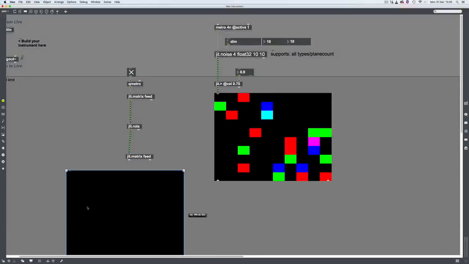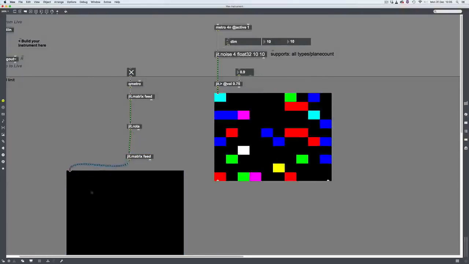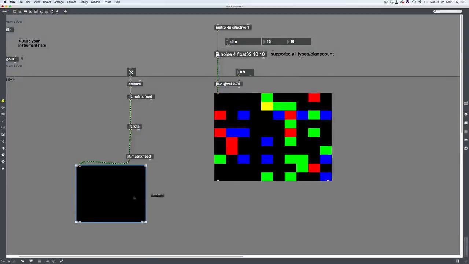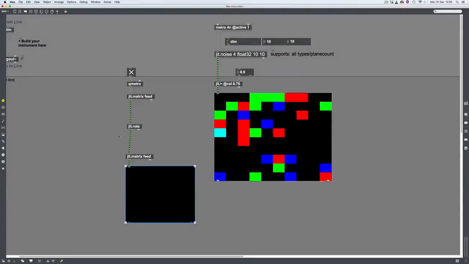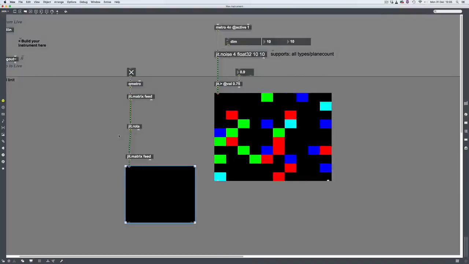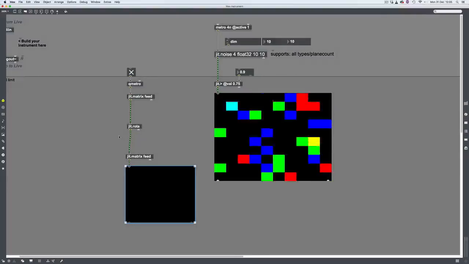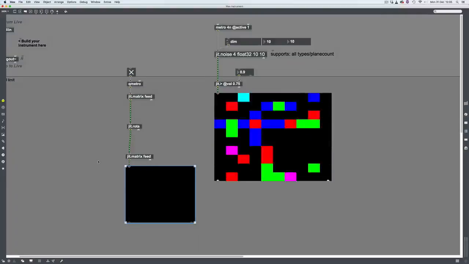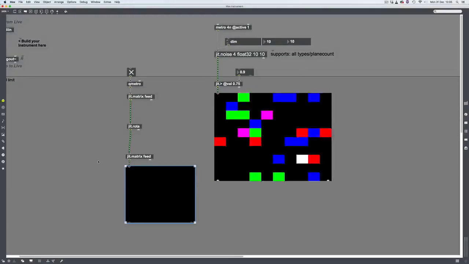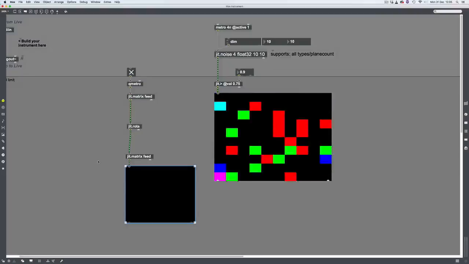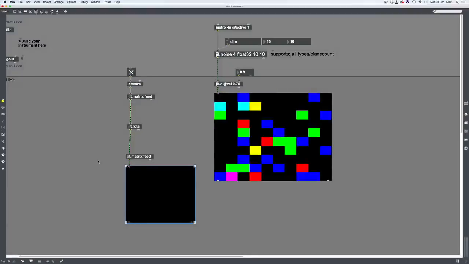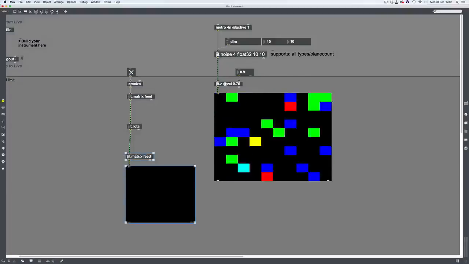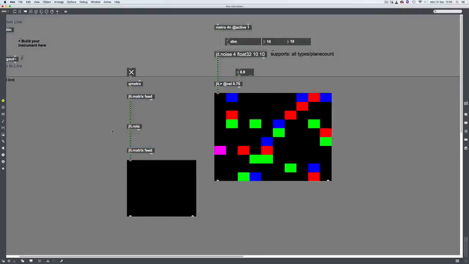A little word of advice here: you don't want to use too many P windows because they really screw your CPU. Also, we are using regular Jitter, which also runs on the CPU. Really, you want to consider jit.gl, which runs on the GPU, which means that all the processing on the visuals is separated from your audio processing, which will help with performance issues. More on that later. Right.